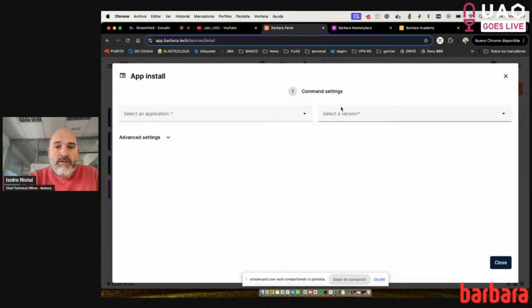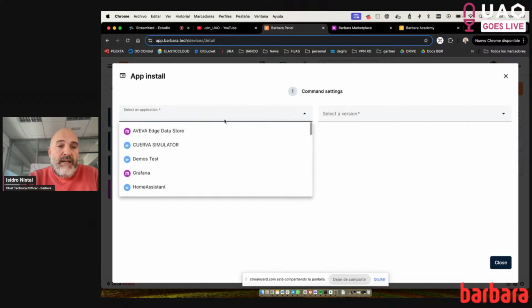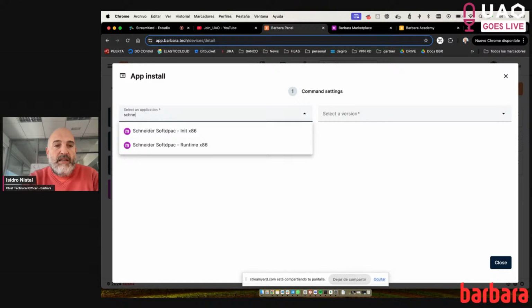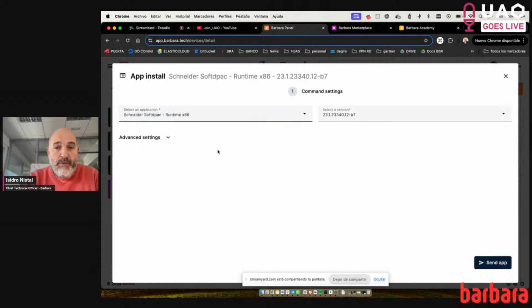Okay. So this runtime is available on our marketplace only for private use, so for people that have the license with the EAE. But you can deploy it directly with a couple of clicks. If you have gone through the runtime deployment on an Ubuntu installation, you will know that it's quite a complex scenario. Here, we're going to do it through a wizard. So we're going to deploy the runtime.